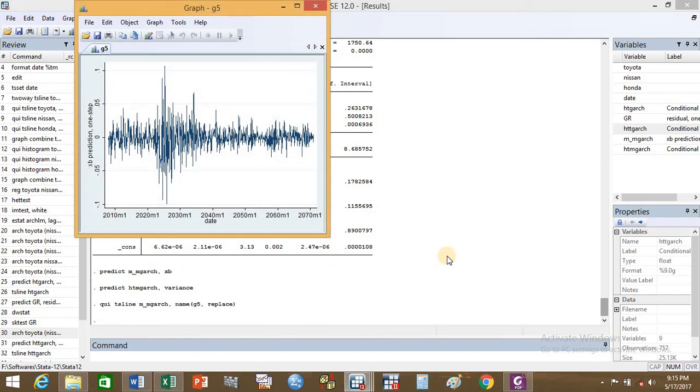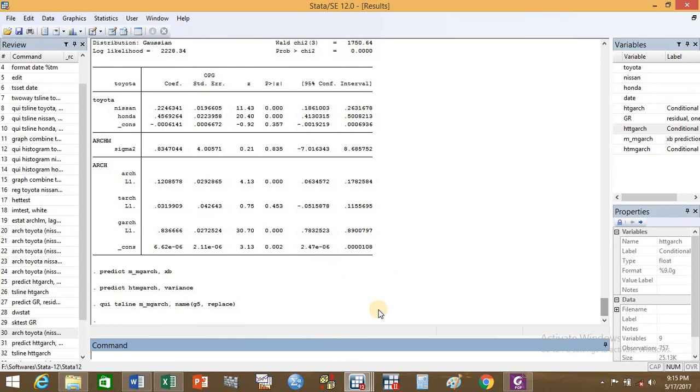It will give you the graph. And for the mean, you can also plot for the variance.